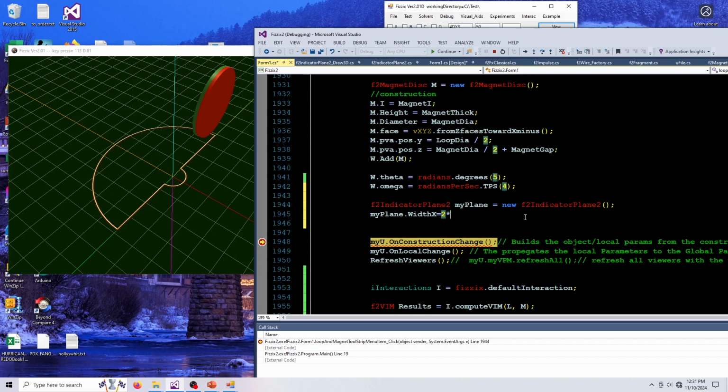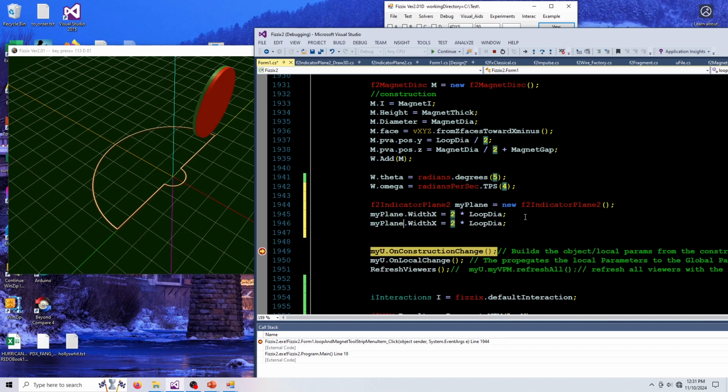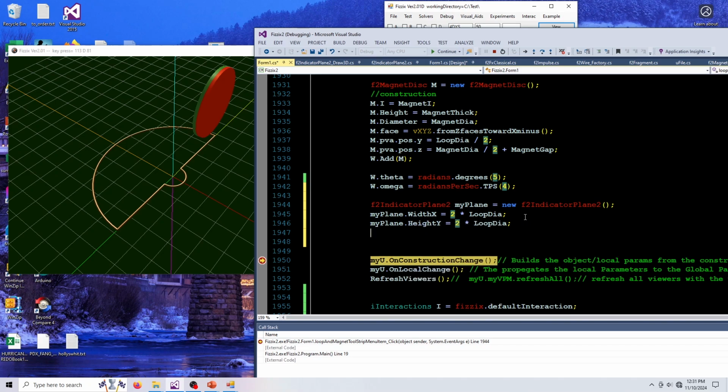And let's make the same for the y. And let's just say the number of sample points in x. Let's make that, I don't know, let's just start with 32. And we'll do the same for y.